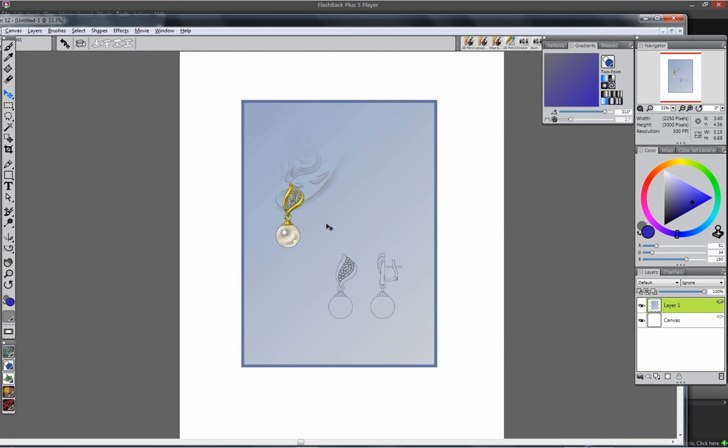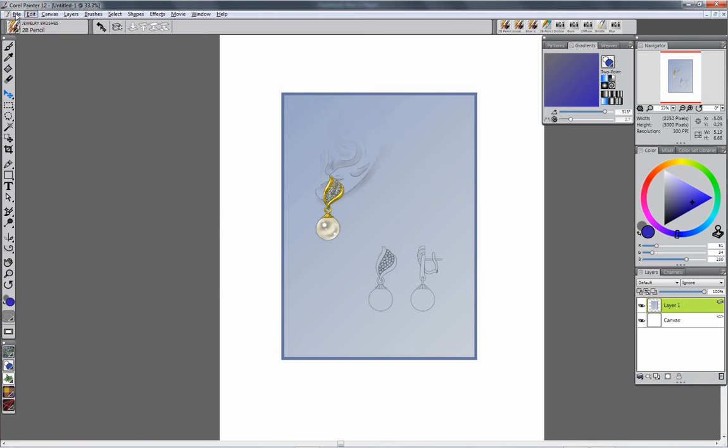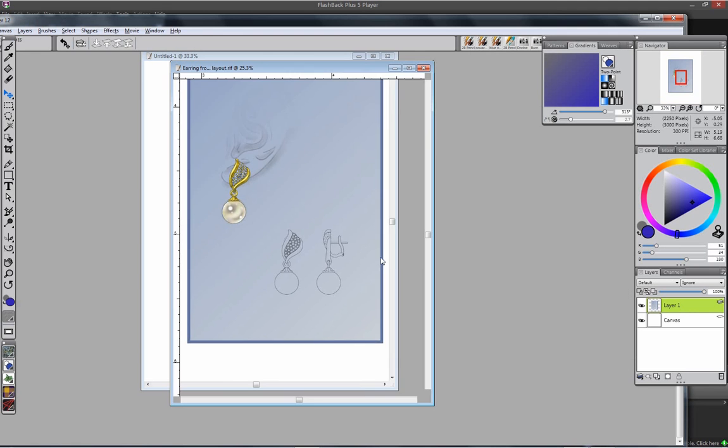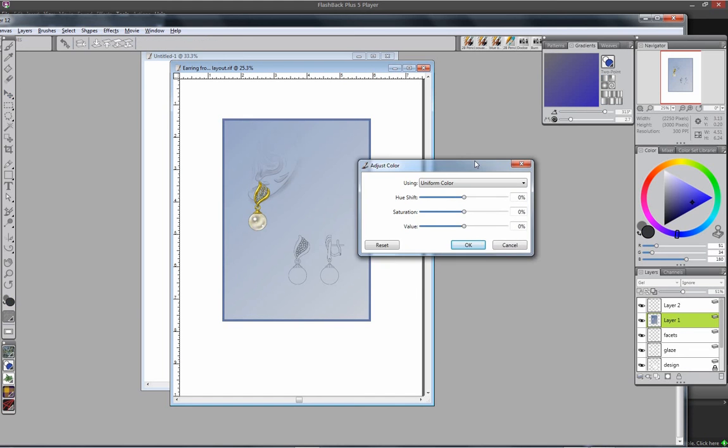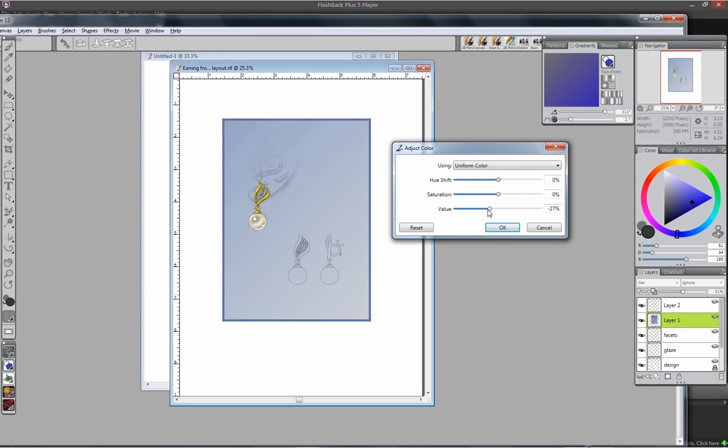Okay. What I'm noticing is that the sapphires get lost in here. So I'm going to open back up. I'm going to go to my background layer and adjust colors. I don't want to lose those sapphires. Darkening it doesn't help much. Going with more of a green blue helps a little bit, but it actually makes it look too purple. So I'm going to try taking the value up so that the sapphires stand out better.